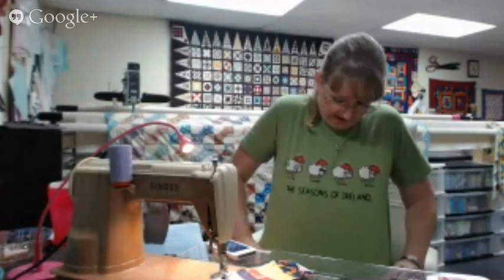Green has been my favorite color since returning from Ireland. Can you tell? Do you guys like this shirt? The seasons of Ireland. Spring, summer, autumn, winter. And all the sheep have umbrellas in the rain. The only one that's really different is the summer one has sunglasses. But it's still raining. It did. It rained every day while we were there.